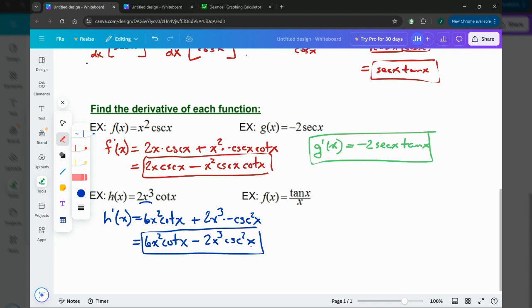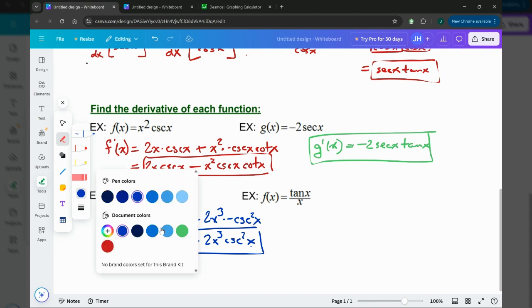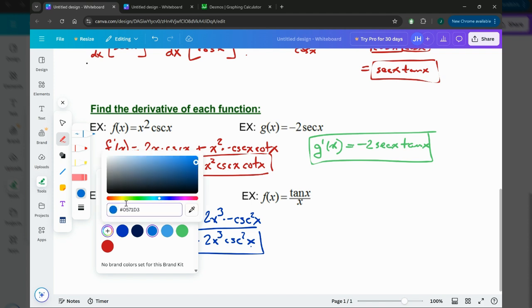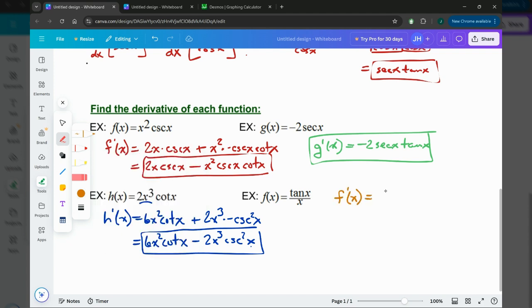So again, we're using power rules, we did product rules, we did constant multiple rules, and f of x on this last problem actually uses a quotient rule. The quotient rule for f prime of x here would work this way. You take the derivative of the top, which is secant squared of x, times the bottom, which is x, minus the top, which is tangent of x, times the derivative of the bottom, which is just 1, all over the bottom squared. And ladies and gentlemen, there's not much I can do to simplify that. That is our derivative. And this is just a start to what I can do with trig functions and derivatives.